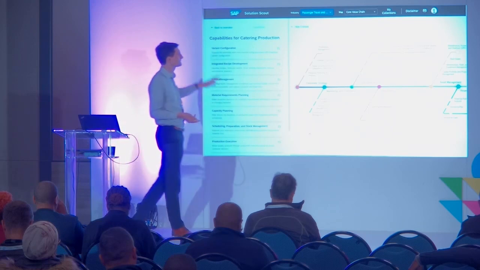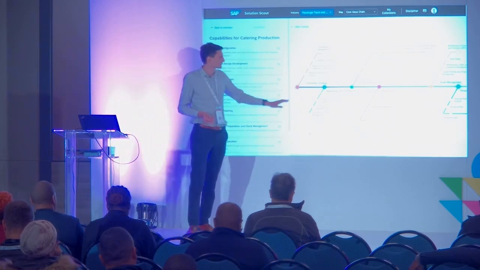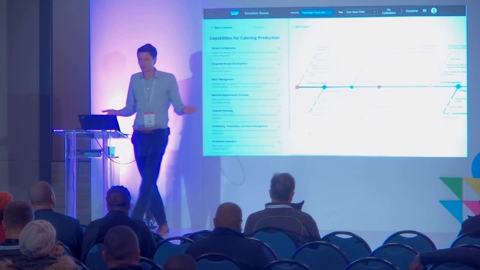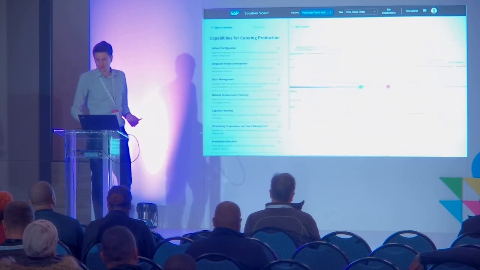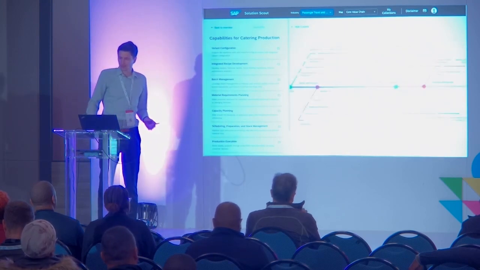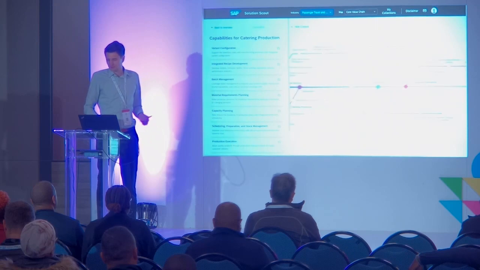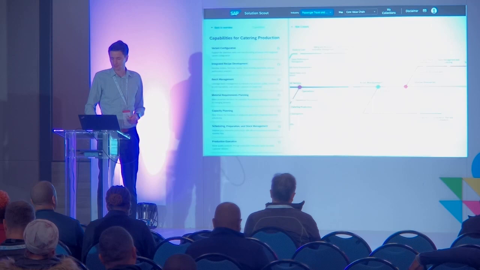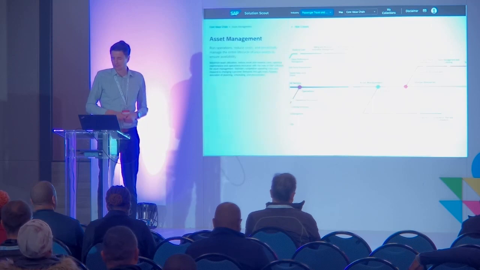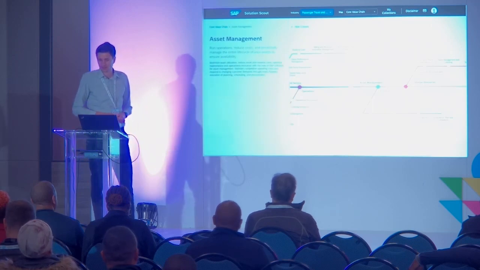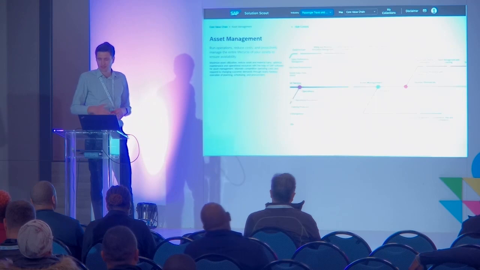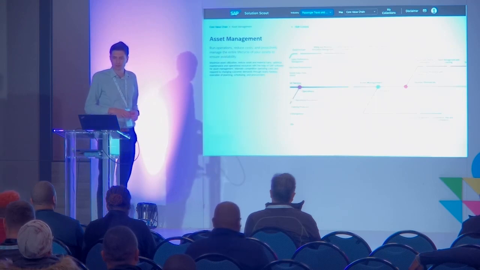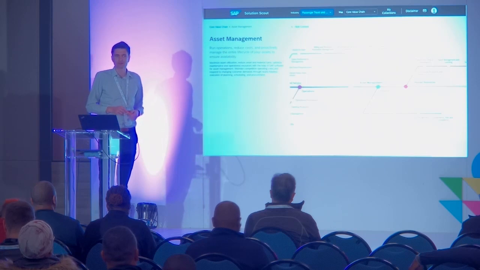We have now dug quite deep here into the catering production of a certain industry, but we can always go back and simply navigate here to a different area and say, okay, I got the foodstuff, this is now everything solved, but let's now talk about, for example, asset management, and you get all the information in the tool. Everything is at one place, and you never lose the context of the business, of the industry which you're working in.